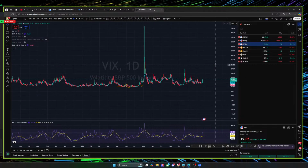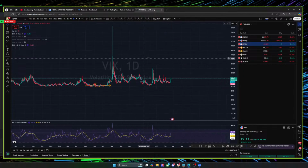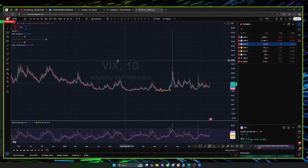You rarely see VIX over 30. Rarely. That would be like a day where everyone's pretty spooked. 40 plus is basically, for most people, considered a crash, but a lot of times you'll see that the market will buy it up really fast. Because we went up there and wicked into it and came right back down, right? It's not really a crash or a bear market, but typically when VIX gets over 40, it's people hitting the brakes really hard, buying a lot of puts.